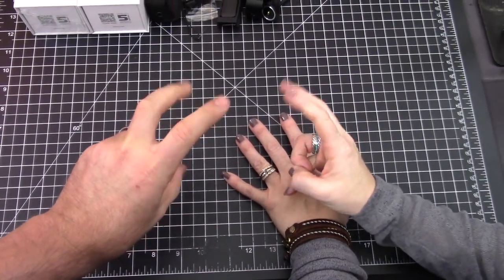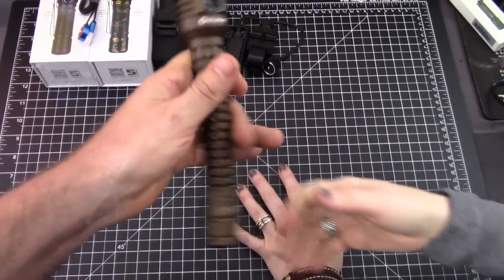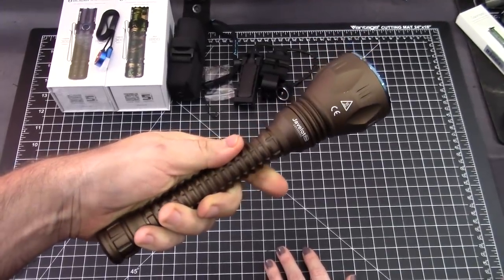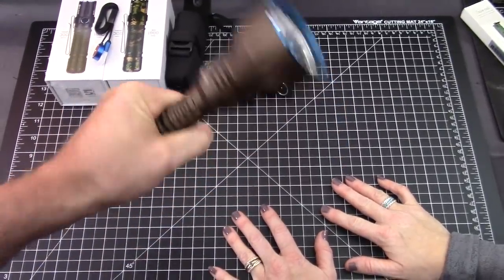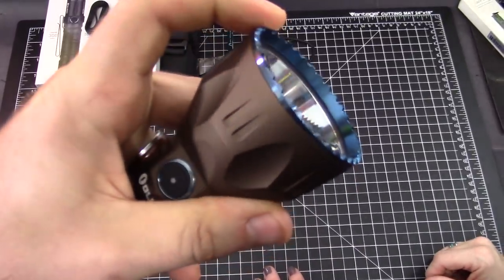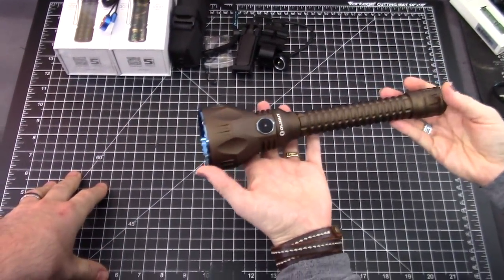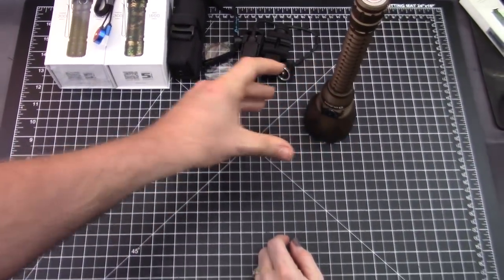So what makes a flashlight tactical? The Jabalot, for instance — you've seen videos on it. Besides being a super bright flashlight that will reach out between city blocks and football fields, it's a weapon in itself. You could completely bash somebody on the head with it, and it is sharp at the bezel. But you can't really EDC it and it's not exactly weapons-mountable — unless you could put it on a 50-cal or a cannon. So it's got some shortcomings.